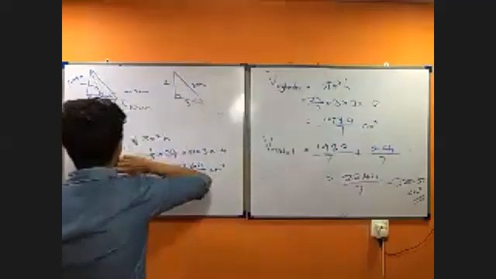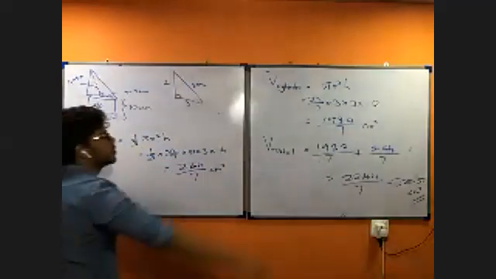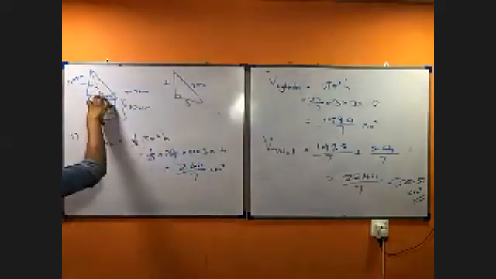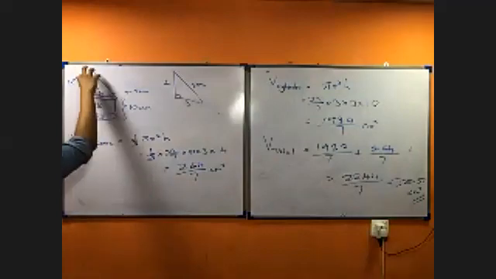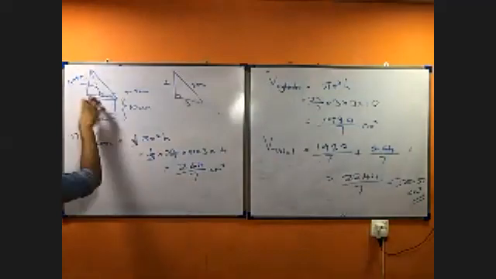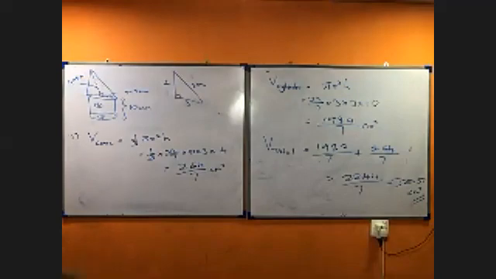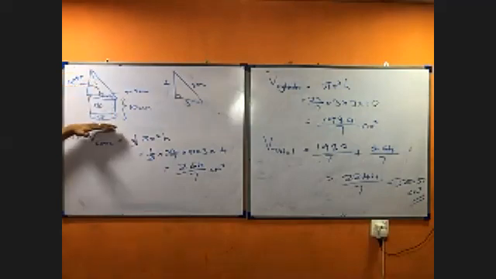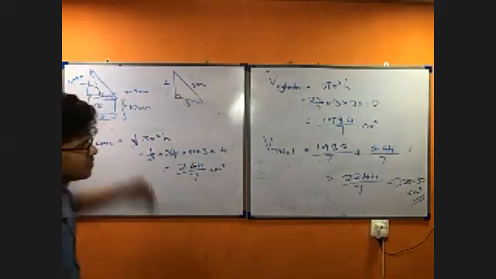So you find the volume of the cone, you find the volume of the cylinder, then you add both of them. That means you add the volume of the cylinder and the volume of the cone. But when finding the surface area, you had three things: surface area of the cone, surface area of the cylinder, and the base area.